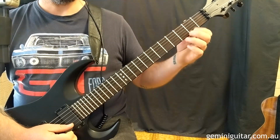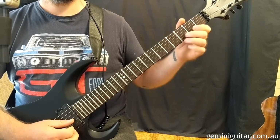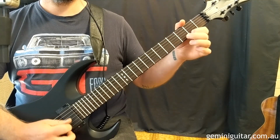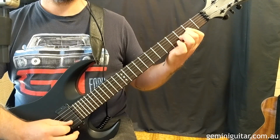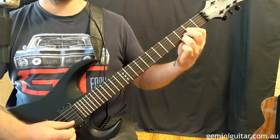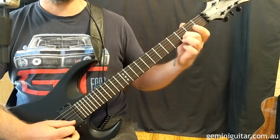Okay, so moving into bar 3, we've got that D shape again. And then we've got 3-2 on string 1, 3 on the second and 1 open, so it's third on second again. So bars 3 and 4. Notice that you could keep the bar down, then just use your third finger at fret 3 on string 1. Obviously, you would have to take the finger off once you get to the open first string.